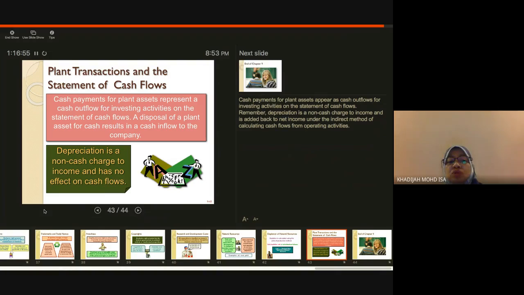A disposal will also be under the same activities. Remember when you purchase or acquire, you have to pay cash. That's why it's a cash outflow. But upon disposal, you are going to receive cash. So that is a cash inflow, again under the same activities. Why is depreciation not charged in the cash flow? Because you don't actually pay for your depreciation. It's just an allocation of costs, in order to recognize the net book value of the asset. So you don't see depreciation in your cash flow from investing, but when you do adjustments for your cash flow, if you use the indirect method, then you have to take into account your non-cash expenses. That one we'll do later when we do the cash flow topic.